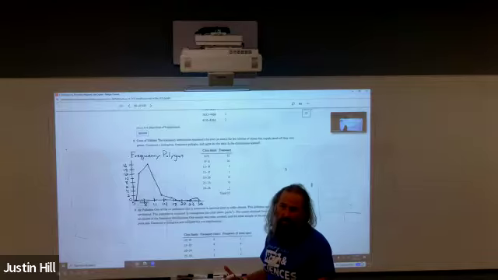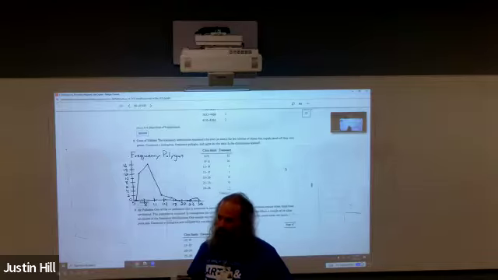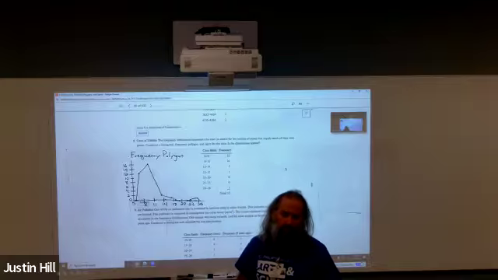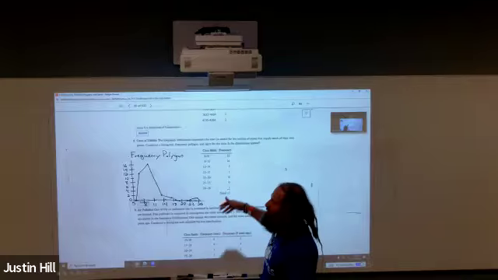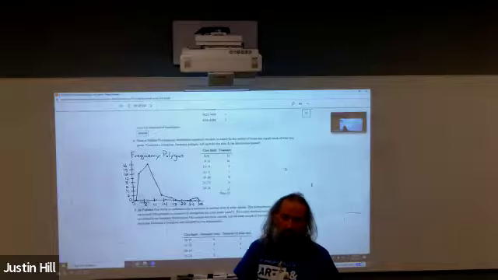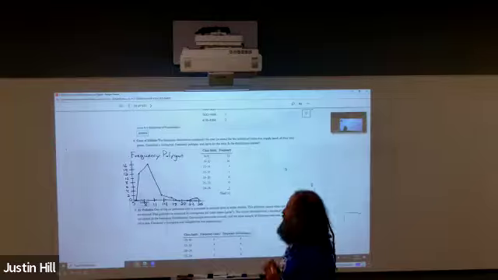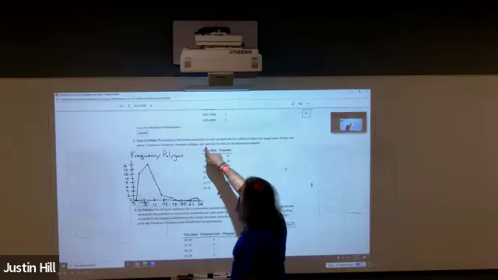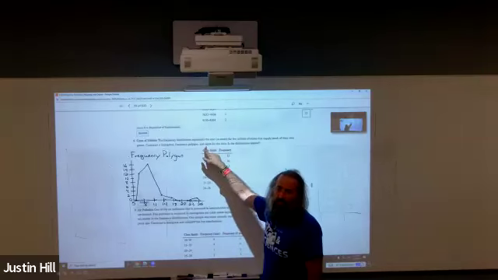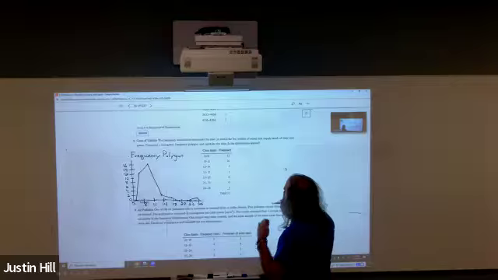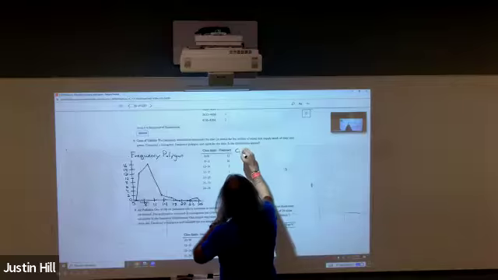And by the way, you could also make a histogram for your cumulative frequency. I think there's a question or two on the homework that does that. Once you have your cumulative frequency, they can ask you to make a histogram for it, a bar graph. But if they ask you to make an ogive, that's specifically a line graph for your cumulative frequency.